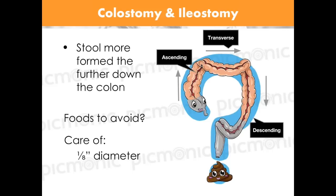And if I had an ileostomy, that's in the ileum, what do I know about ileostomy versus colostomy? What is the most important thing you need to know? One starts with I, one starts with C. Haha, you guys are genius. No. Types of stool. Okay. Tell me a little more. Tell me more about these stools you speak of, these magical stools. Tell me more.